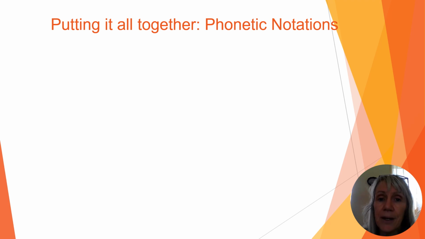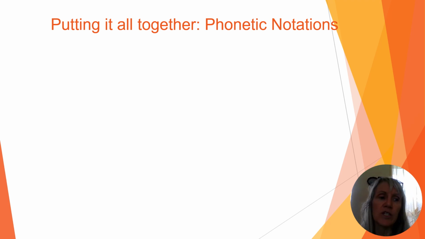So we're going to put it all together now, and we're going to look at something called phonetic notations. I can't stress enough, even though some of these phonetic symbols look like letters of the Latin alphabet that we use in English, these are phonetic symbols we're dealing with for this chapter and the following chapter on phonological awareness. We will definitely get into the graphemes and the letters of the alphabet in chapter 5. But for now, I just want you to focus on putting it all together, the phonetic notation.